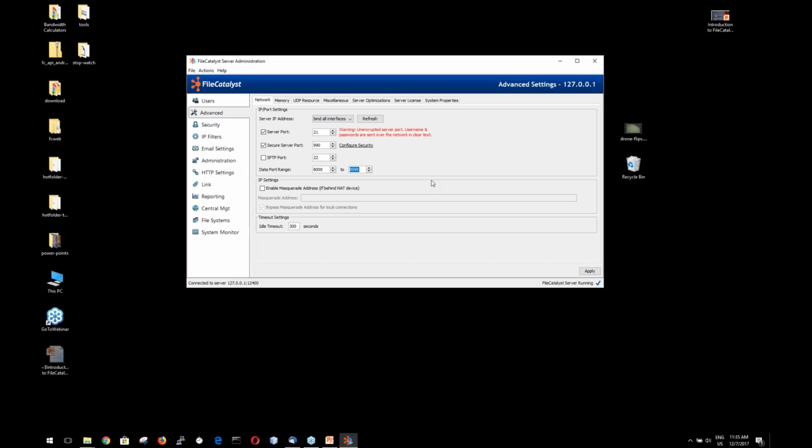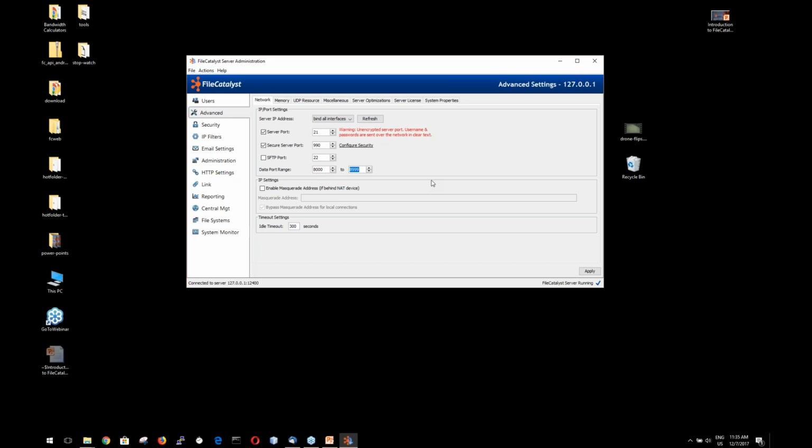We do have a reverse proxy available for those users that cannot open ports on a firewall. And then what happens is that the reverse proxy would be living in the DMZ, where you can open the necessary ports, and then the communication between the FileCatalyst server and the reverse proxy would be going over a single outgoing port. So this makes things a lot simpler for the more advanced deployments where you need this.